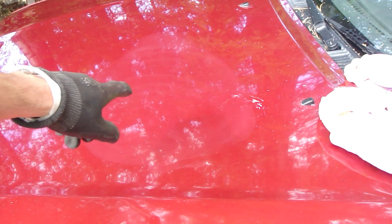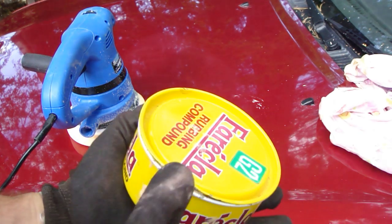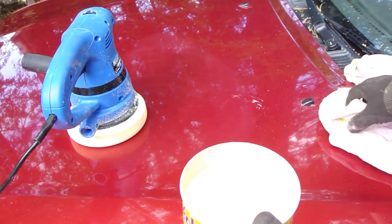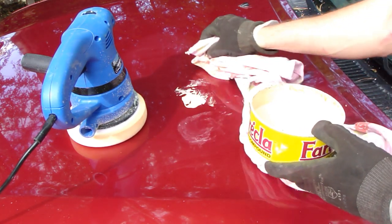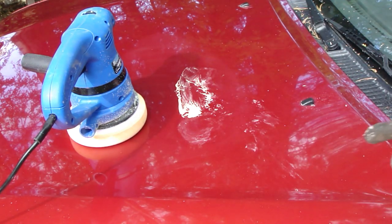And now I sand those a little bit more, because I want those scratches away, and I take my Farecla. And here is my Farecla, and I add a little more Farecla in that area next. Okay, and here is my Farecla, and I insert my cotton cloth in here. Again, a little bit more Farecla in there, and then I sand that area again.